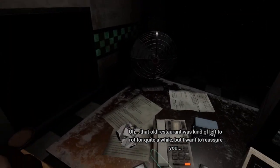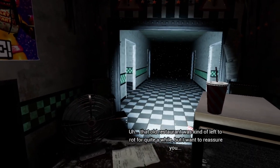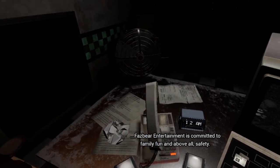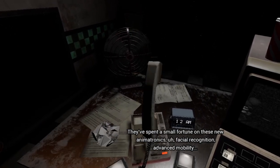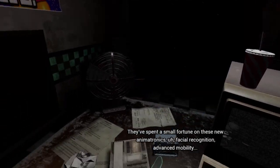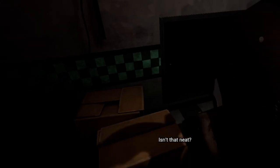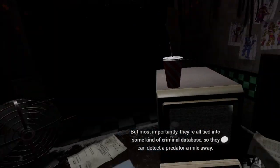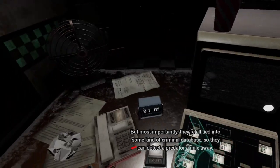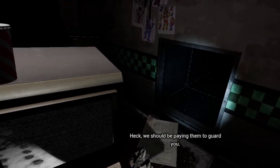That old restaurant was kind of left to rot for quite a while, but I want to reassure you, Fazbear Entertainment is committed to family fun and above all, safety. Spent a small fortune on his new animatronic. Facial recognition, advanced mobility, they even let them walk around during the day. Isn't that neat? But most importantly, they're all tied into some kind of criminal database so they can detect a predator a mile away. Heck, we should be paying them to guard you.